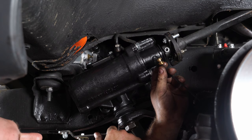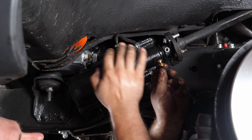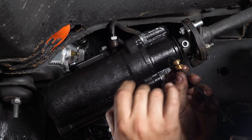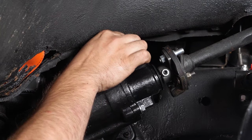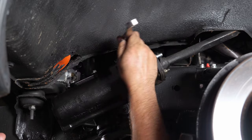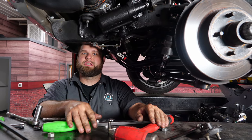The last thing we have to do on our steering box is install our lines and add fluid. Before installing the lines, if you're using the factory line, you have to use these adapters to help seat it to the fitting. If you're using an AN line, you do not have to use these adapters. The big line goes to the backside of the pump and the little line to the front. When putting the adapters in, just drop them in and seat them onto the fitting. Once you tighten down your lines, add the fluid — then your installation is complete.